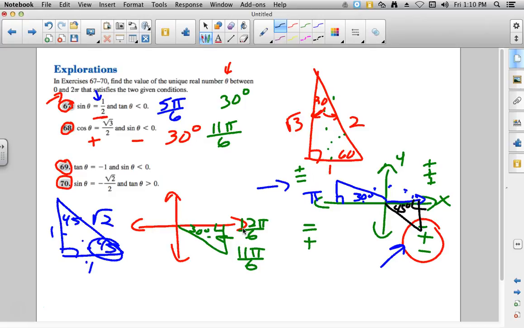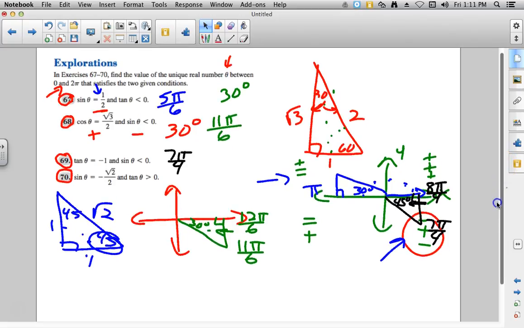So what I'm really doing is I'm taking that 2 pi and I'm subtracting 45 degrees. But remember that our 2 pi, if we're talking 45 degrees, is in fourths. So that would be 8 pi over 4, but I need to subtract 1 pi over 4. So that would give me 7 pi over 4. And again, you could figure out what it is in degrees and then you could go ahead and convert it.